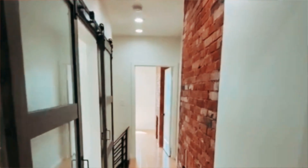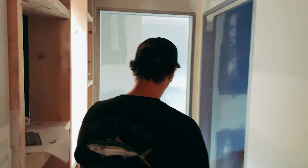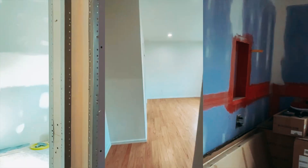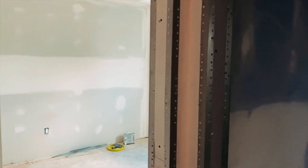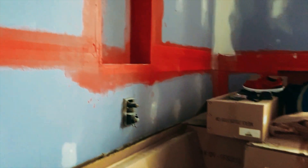Same deal — exposed brick. We'll put two barn doors right here so you can use this room as an office space or as a bedroom. Thanks to my partner Olek, we added an extra door, so now we have two options for the future home buyer. First option: they can use this door to the third bedroom so whoever is living in the second bedroom has access to the bathroom. Second option: they can use that door so it'll be en suite. So technically we're going to have two master bedrooms plus a bedroom/office space.